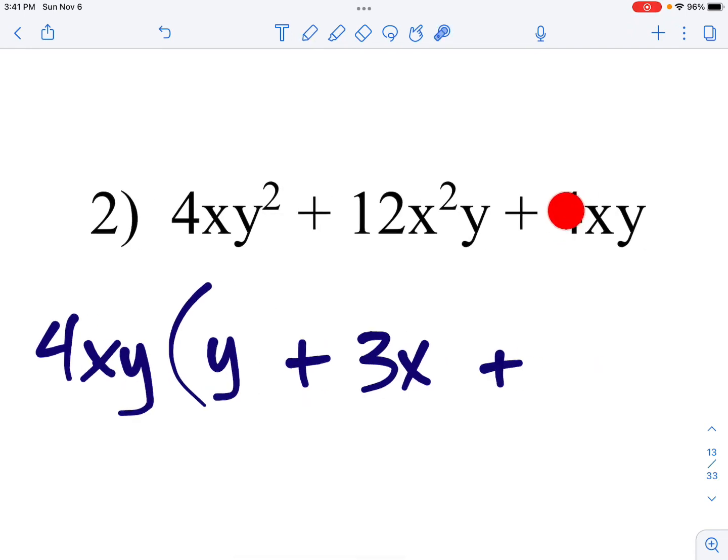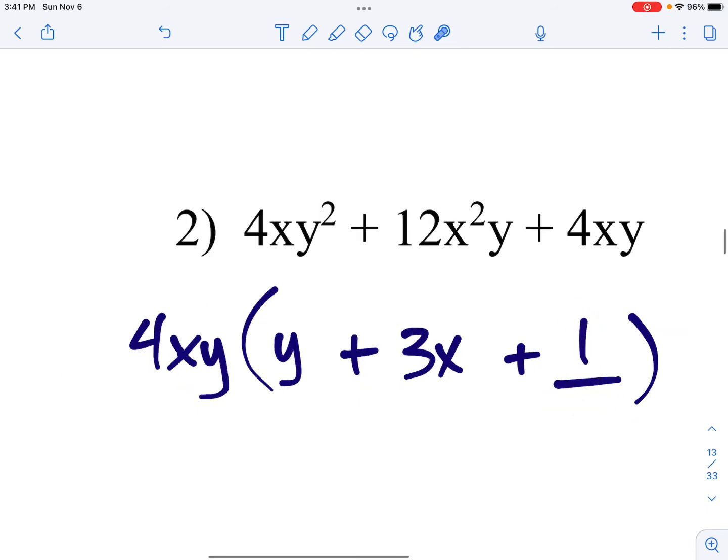And I've got this 4. I took it out. There was an x here. I took it out. And there was a y here. I took it out. When there's nothing left, you still have to close your parentheses. There's still a blank here. You have to put something there. Remember to put that placeholder of a 1 in the spot, because this divided by itself gives you 1. It's not 0. You do need to have that 1 right there.